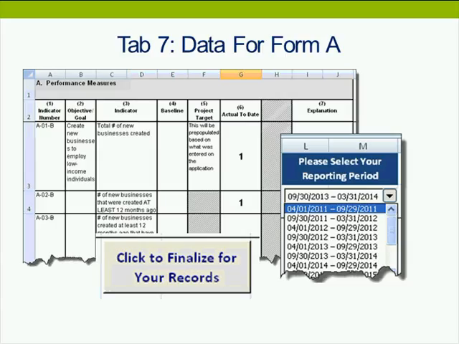So you'll see the drop-down menu on your screen for the reporting period, and it is very important that you select the correct reporting period dates in the drop-down box, because if you accidentally select an earlier reporting period and click the Finalize button, it'll import the information into the incorrect reporting period, which can make it a little bit more confusing as you begin to report. And if it's your third or fourth time reporting using the data collection tool and you select an earlier reporting period, it will overwrite the information that you previously reported.